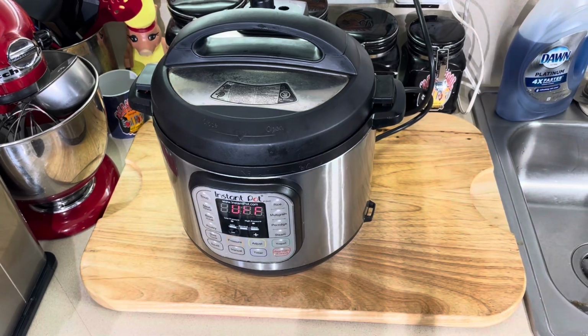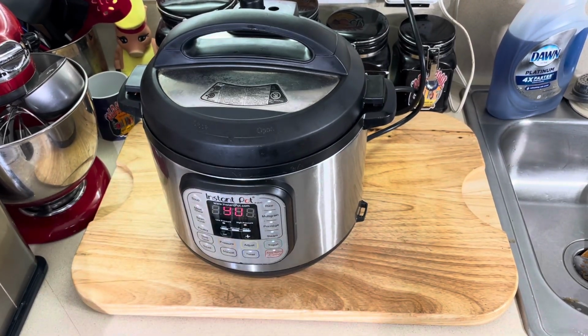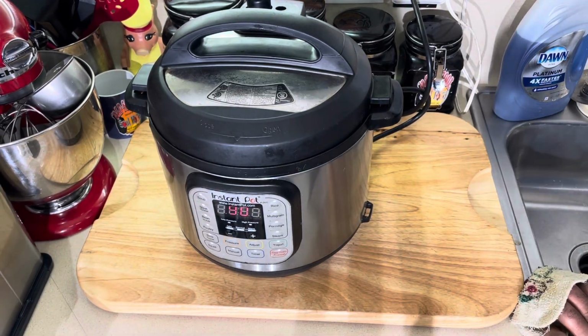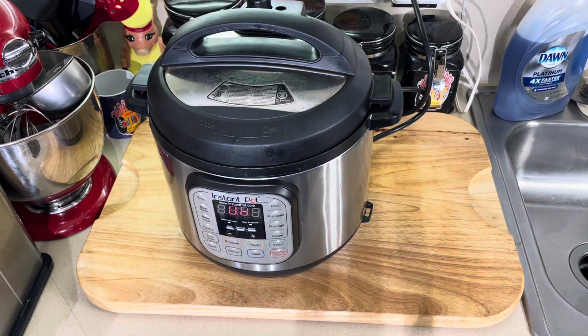Now we're gonna go down here. Meat. 90 minutes already set. And let it do its thing. And I'm gonna let it do a slow release, meaning I'm gonna let it release itself. So it'll probably do this for about 2 hours in the Instant Pot.